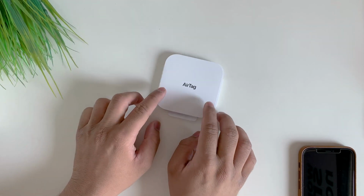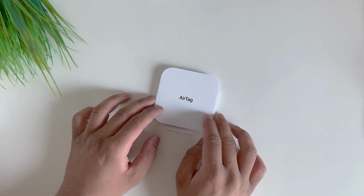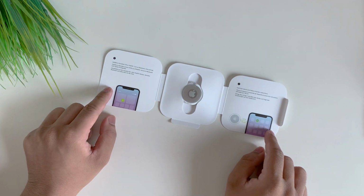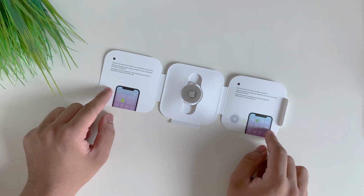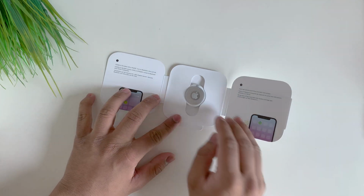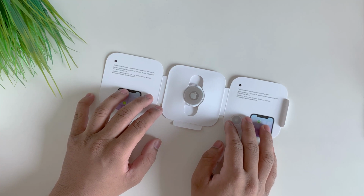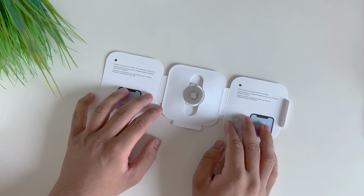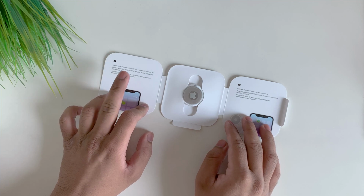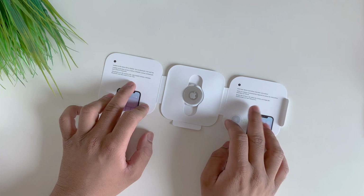And this here is the actual AirTag. So I like how Apple has packaged this AirTag. It's just like a book. You flip it open both ways, and in the middle there's this AirTag, and oh my god, it's very tiny. This is my first hand experience actually seeing it, and yeah, it's a lot tinier than I thought. And so here are some instructions to update the iPhone and iPad to the latest OS, and this is how you should set it up.